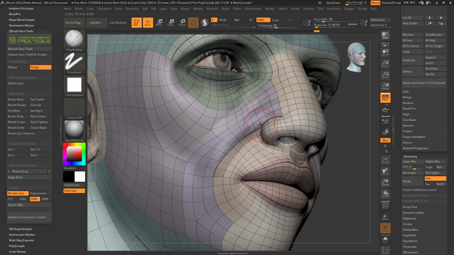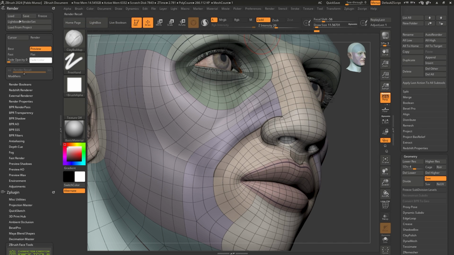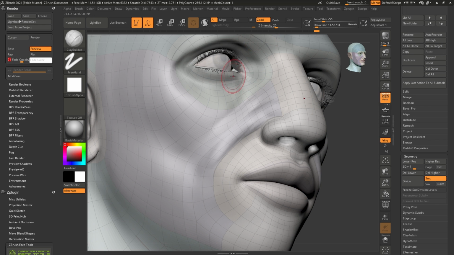By the way, another cool trick that I can give you at this point is instead of turning the range on and off all the time, what you can also do, and I believe this was introduced around ZBrush 2020 or 2021, so you should have it, is within the render palette, you have this fade option. Let's go ahead and put this here on the left-hand side. That allows you to fade the opacity of your poly paint. So you will see that the mask area that I have here around the eyes also kind of fades out. The poly paint, or the texture, also fades. So I can just leave it as that and then continue this process.